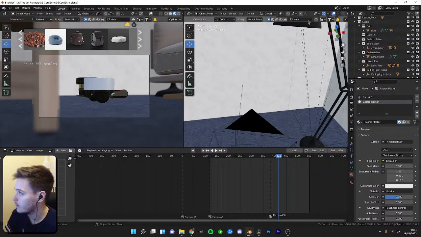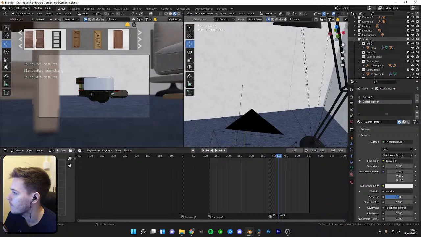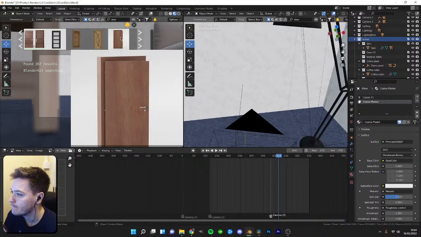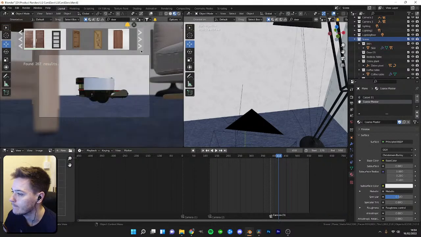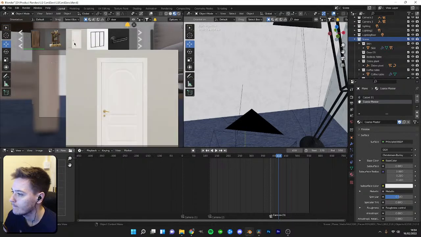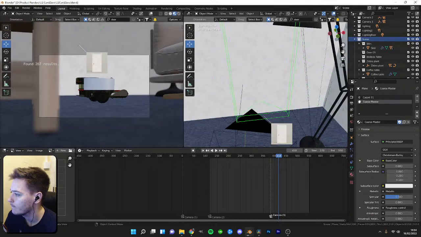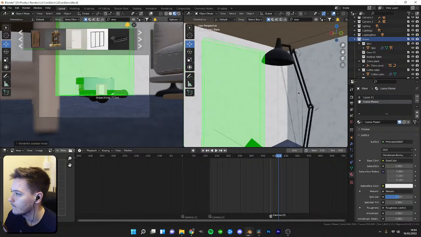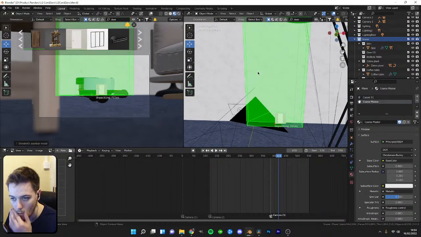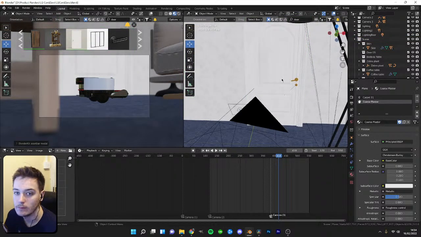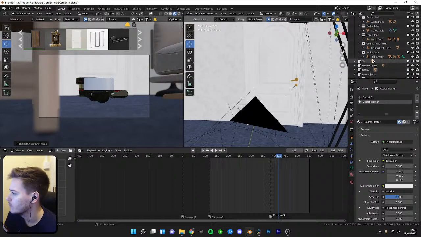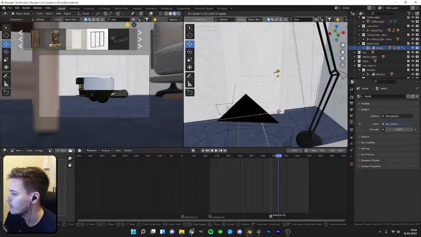And then we'll actually remove. Door, white door.